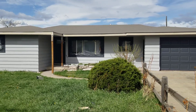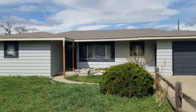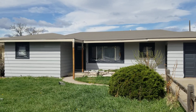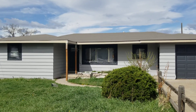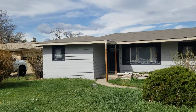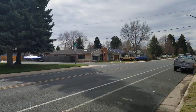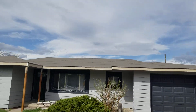Hey, it's Mark Ferguson with Invest For More, and we're standing outside a house flip we've been working on for a while. This is one we bought from a wholesaler. It turned out the back of the house had an addition that was built completely wrong, so we had to rebuild part of that. Along the way we also stopped using one of our contractors who was working on this house, but we are now making progress on it and it's getting closer. We did a huge floor plan change on this one, so we'll show you that. It is on a somewhat busy road, which is not great, but stuff is still selling on this road — you just have to take that into account when you price the property.